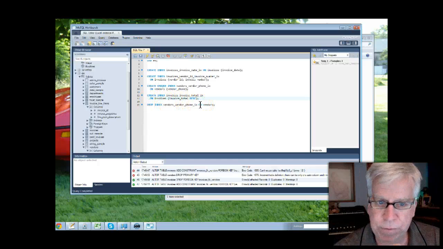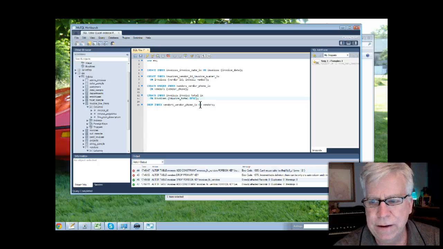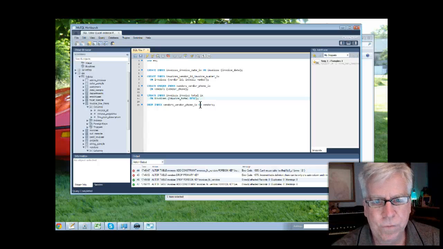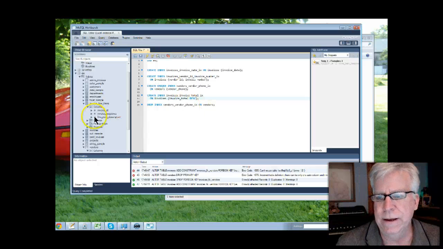Most of the tables that we're working with, quite honestly, are so small at this point that indexes aren't needed, but they are needed on your keys. And so on your key tables, when you have a relationship between a primary key, a foreign key of one table to the primary key of another table, always have that primary key indexed.